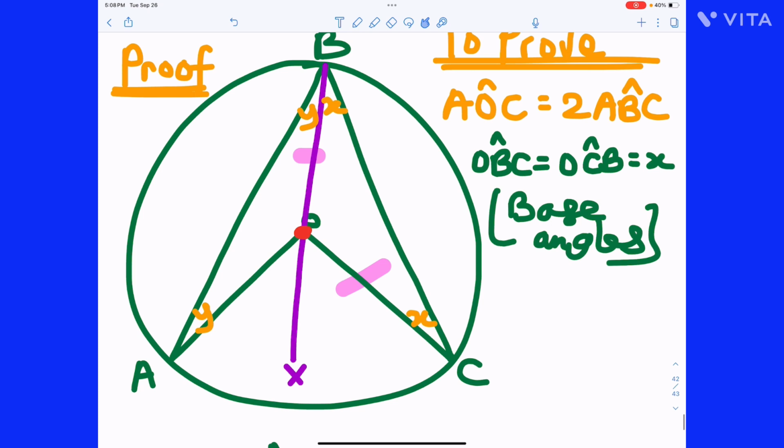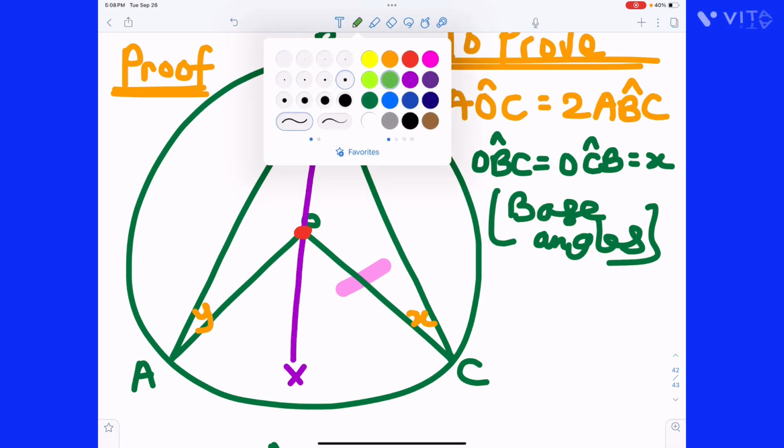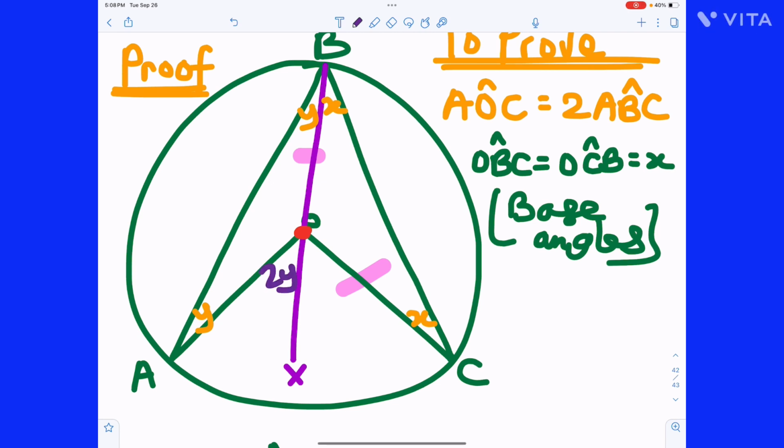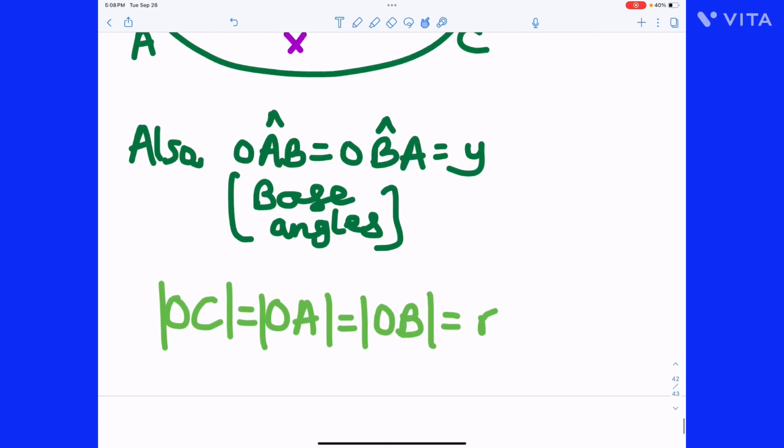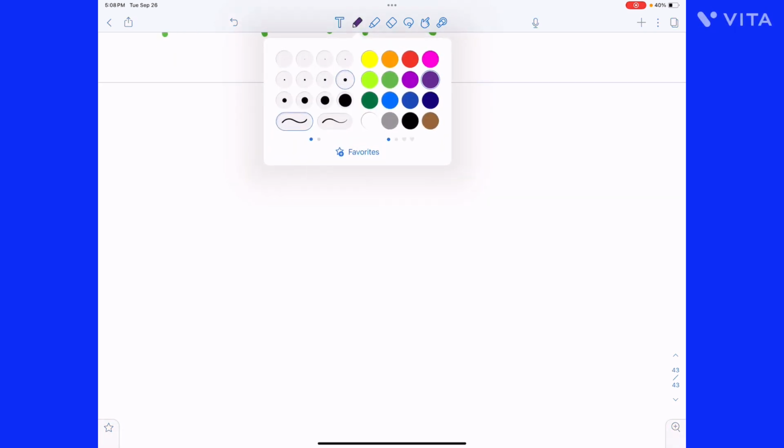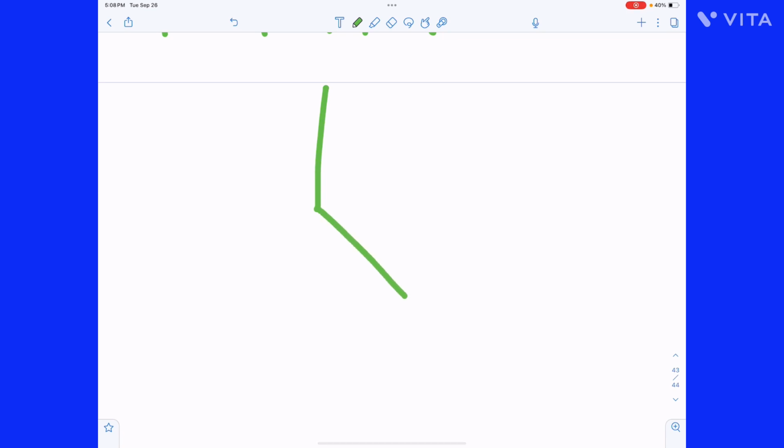So now that we have proved that this is X and this is X, and we have also proved that this place is Y, just like this place is Y, it means that we can also write that the angle outside here, I'm trying to choose which one is best, okay, let's use this, is 2y. This one too is 2x. You understand what I'm saying? Let me draw that out so that you can see it. In any triangle at all, in this triangle OBC, this angle is exterior. This is X. This is X. Let me change my marker for that.